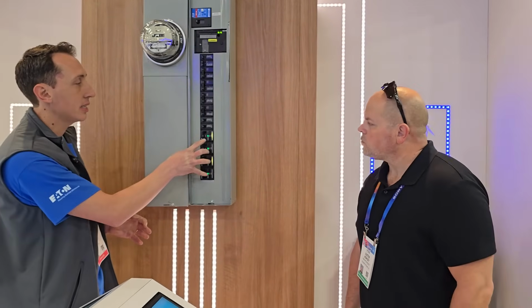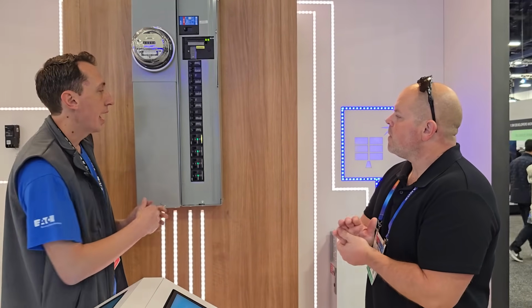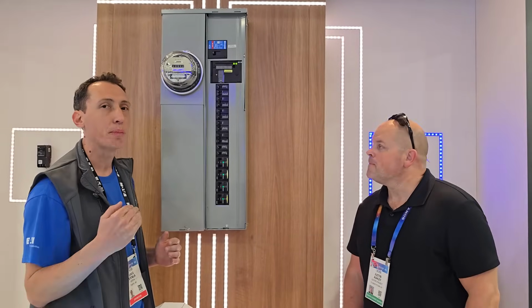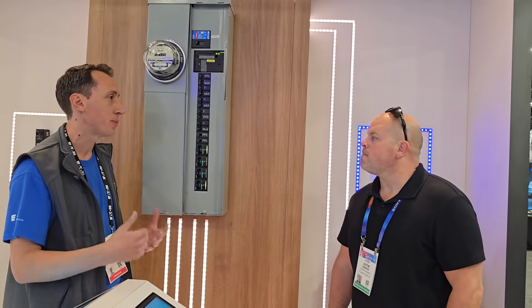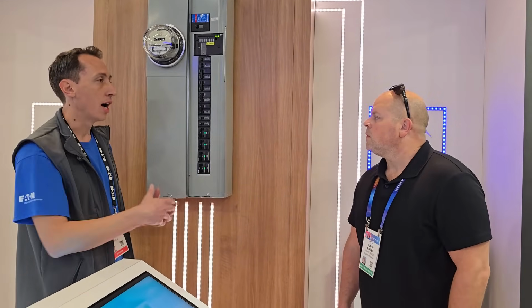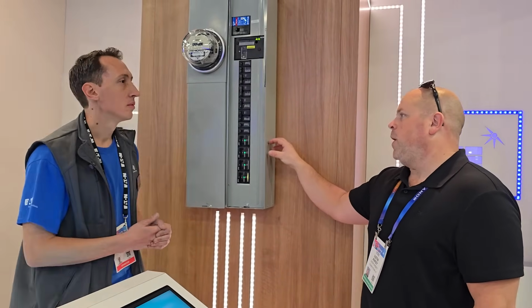So these devices have a smart relay built into each of them. So we can toggle that relay on and off, and you as the homeowner would configure that to say at what battery percentage you want to shed loads. So right at grid outage, maybe we're going to turn off the pool pump or a spa, and that way we're not going to deplete our battery powering those devices. So we can still do this from the appliance itself and from the breaker itself too.